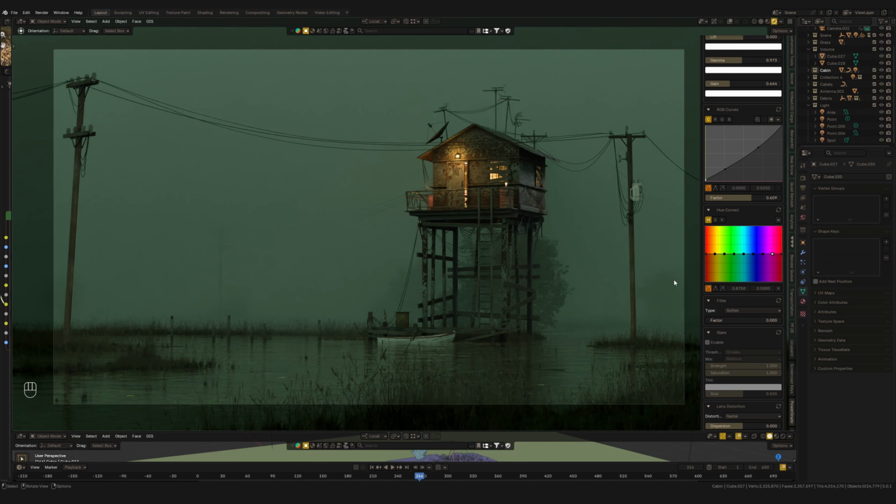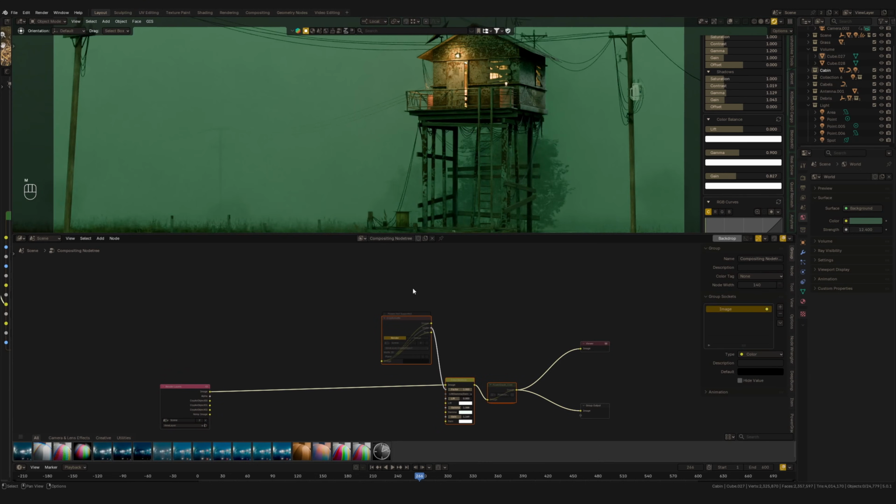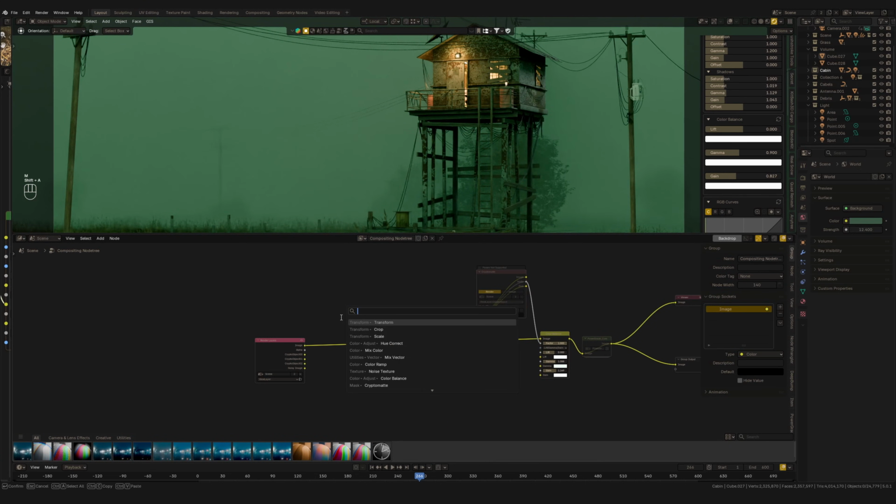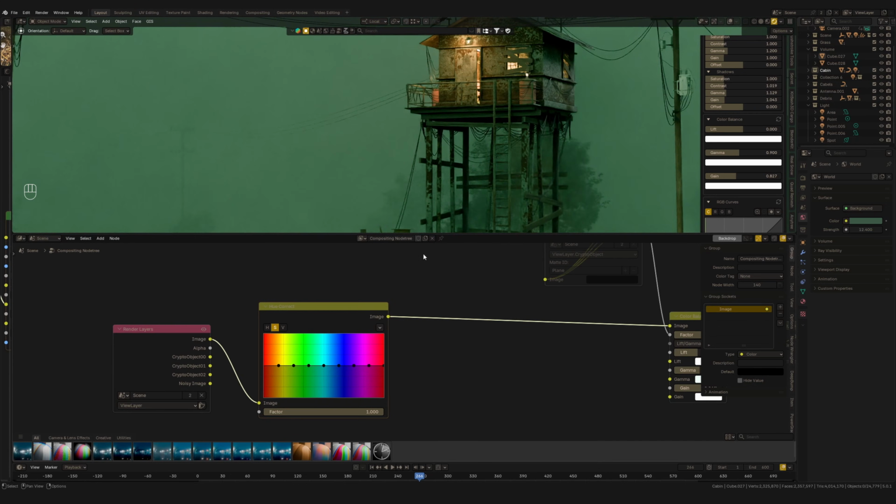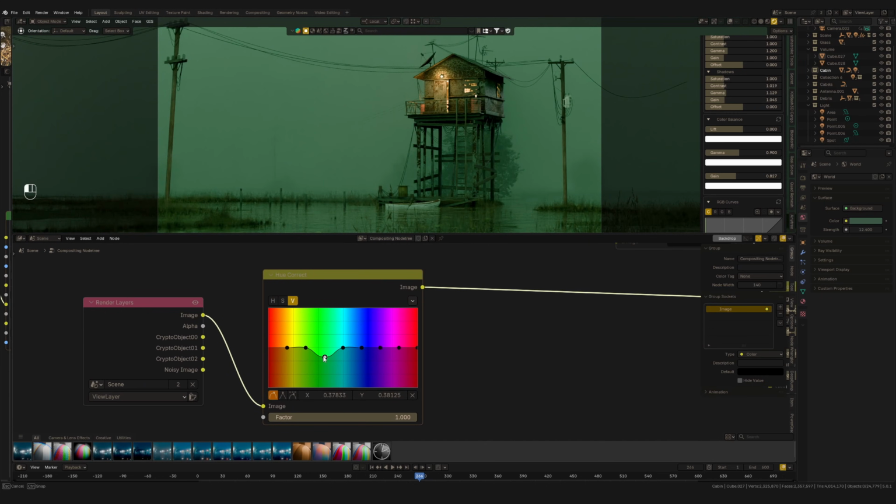I can increase the saturation, by the way, for this yellow to make the warm cabin light pop. Or I can even recolorize the entire scene just by shifting these points. I'm doing this using my own power grade add-on for color grading in Blender, but if you don't have it, you can just use the standard hue correct node in the Blender Compositor and get the same result.